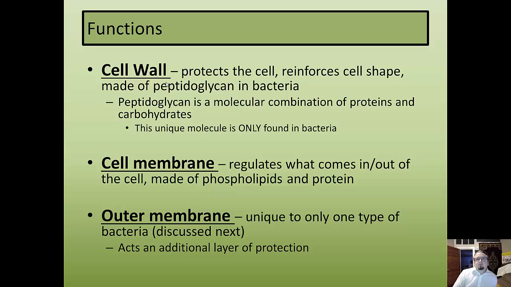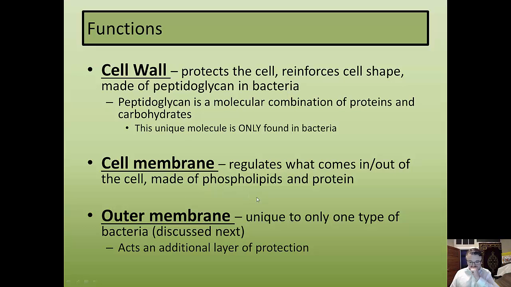You can almost think of this as more like a chain link fence type material, or a metal mesh type substance, a wire mesh almost. Because what the wall is going to do is help trap and surround that loose, weak membrane, keep it all together, and act as an extra layer around that cell membrane. So, the next thing, peptidoglycan is what the cell wall, rather, is made of.